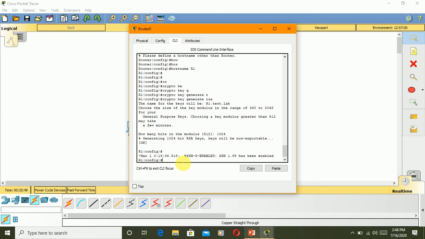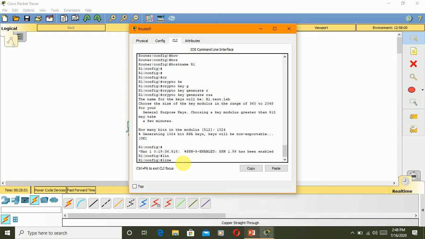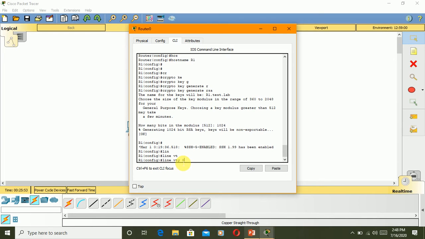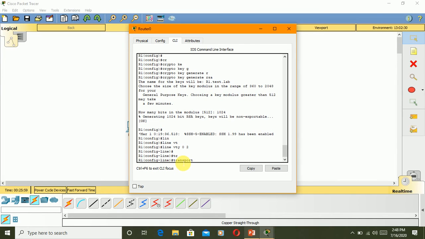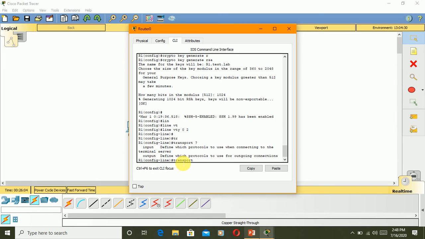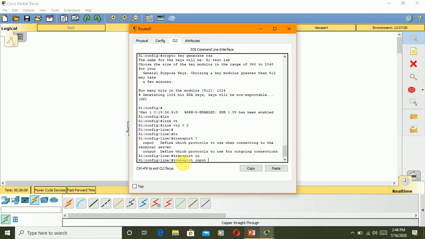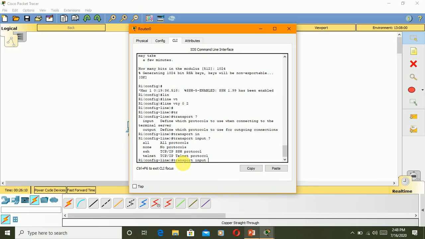Now go into line VTY 0 to 2 and change transport. If you do not know what to write next, just ask with transport input ?. You have all these options: all protocols, none, SSH, telnet.